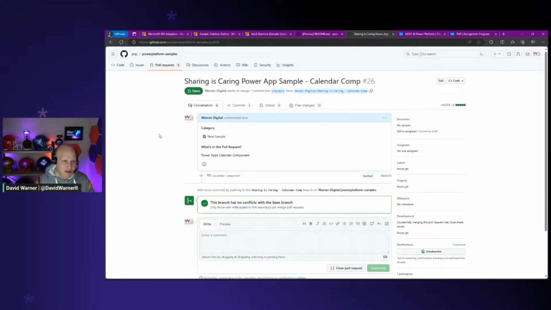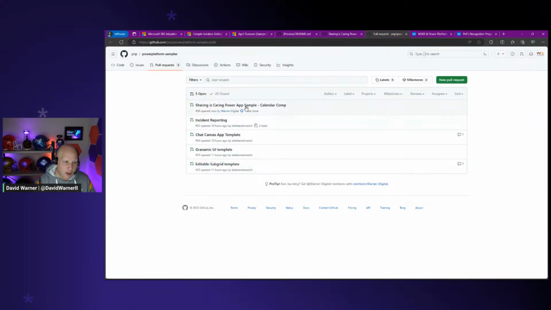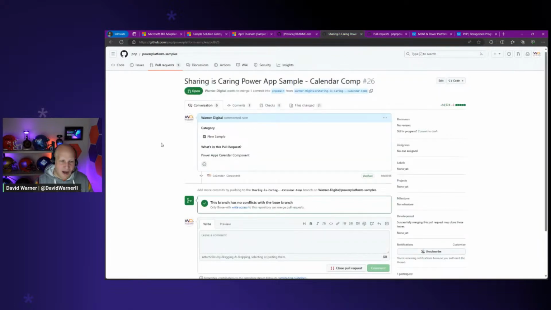And now what's happened is it's opened up a brand new pull request for me. I can see that here. It says it's open. If I open up pull requests here, I'm going to do that in a new tab. We see that it says that it was added. It's going through a task of checking. And now what's going to happen behind the scenes is April, or an administrator, we're accelerating this for the purpose of this live stream, is going to go in and take a look at it. She's going to give me a little message likely that says, thank you.